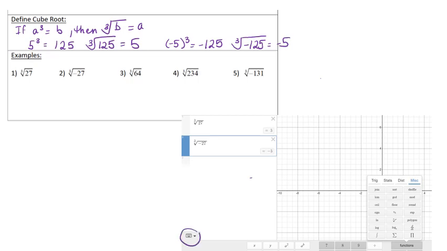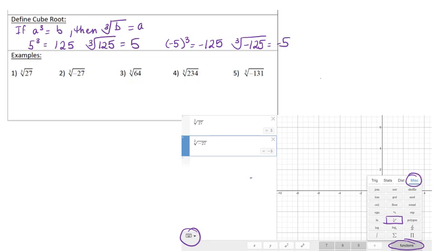We can find the cube root in the Desmos calculator. We hit the keyboard button. We're going to select functions, go to miscellaneous, and it's right here. And it's used for many different types of roots. So you can do fourth roots, you can do fifth roots, you can do sixth roots. And eventually, in Algebra 2, you'll do that. But we're going to stick to cube roots for now.